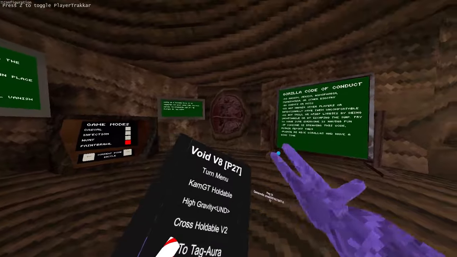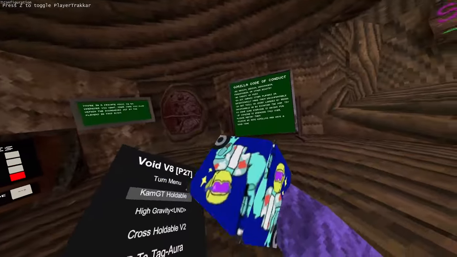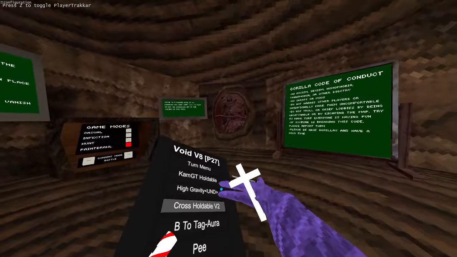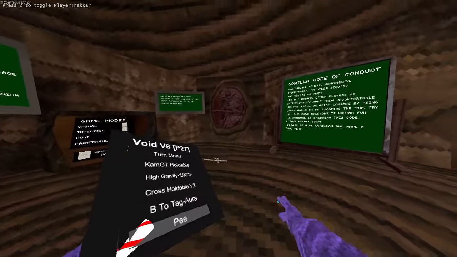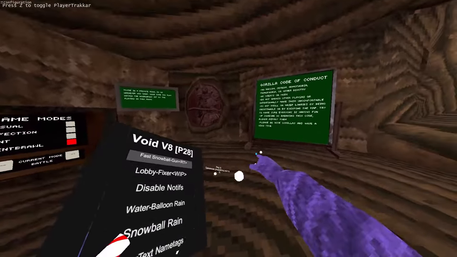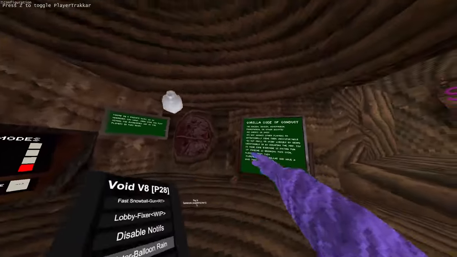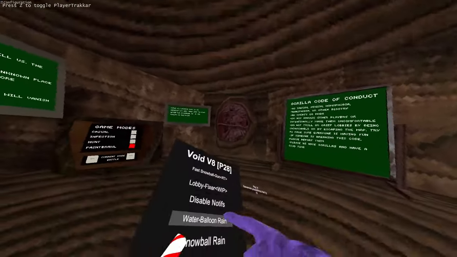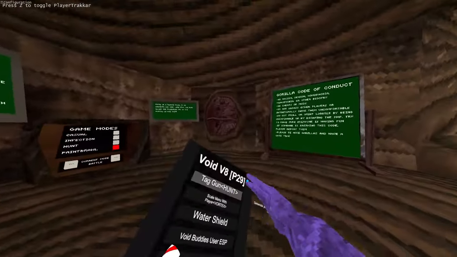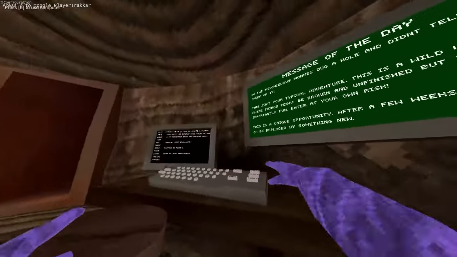Oh yeah. Turn the menu. Flip. High gravity. Undetected. The cross. Heat attack. Fast snowball. Very fast. Disable notifications. Wobbly rain. Snowball rain. Player ticks. Hunt gun for hunt. Ooh. It's a new one.